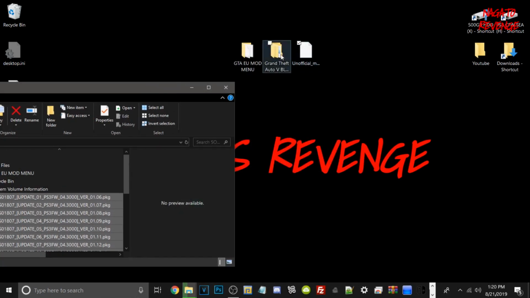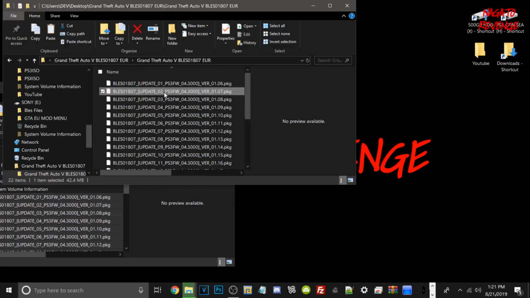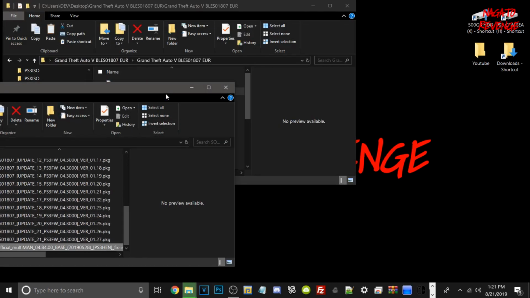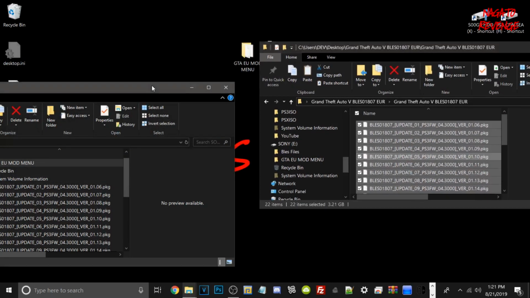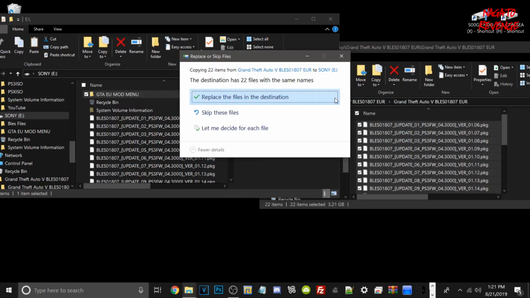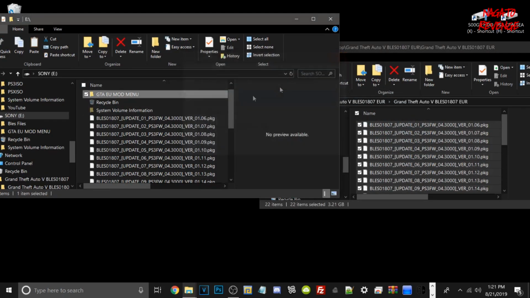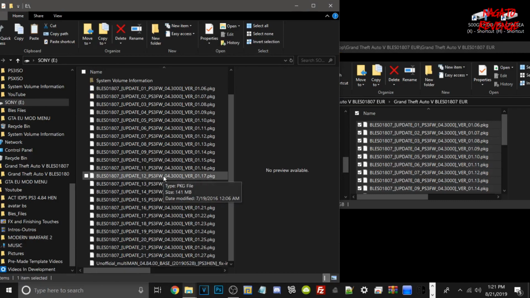All you would have to do is go from the update folder and put all of the update files onto the root of your USB. So all you would have to do is hit Control A, and then drag and drop over. But I'm just going to go ahead and cancel this out since it may take too long. But assuming that you guys got all of your PKGs updated, if you only need to update your GTA 5 copy, then you're good to go.